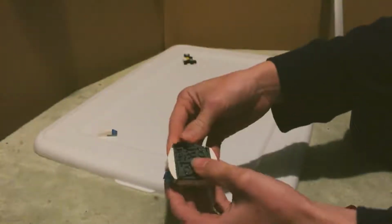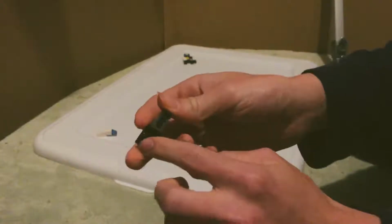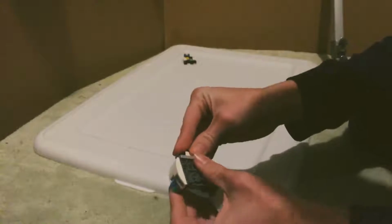Then take the wings, and make sure, on the other side, it slants. Take what I call a wing again. Make sure it's facing upwards. Snap it right on, so it should look like that. And then do the same for the other side, and that's the layer.